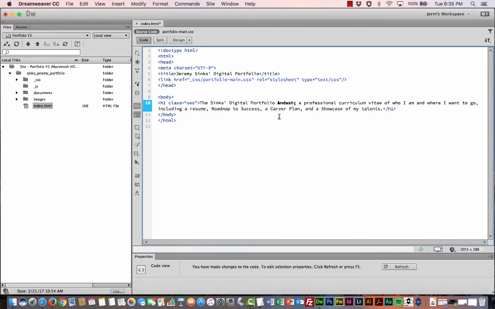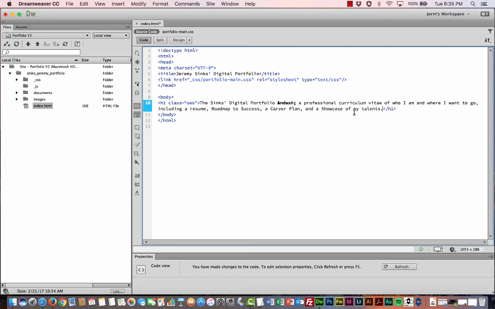So what you're going to see is it's kind of a repeat of what's in the title, but I've shortened it so it says the Sinks Digital Portfolio, and then it gives a little bit of a description of it. A professional curriculum vitae of who I am and where I want to go, including a resume, roadmap to success, a career plan, and a showcase of my talents. So it's kind of an overview basically of our portfolio.